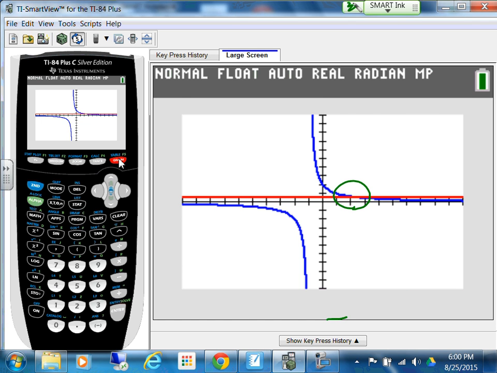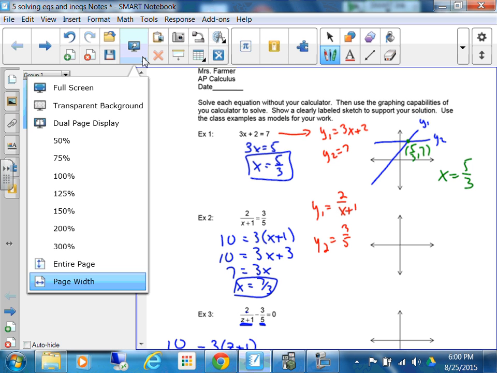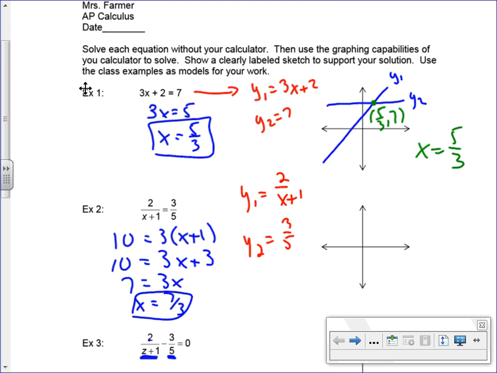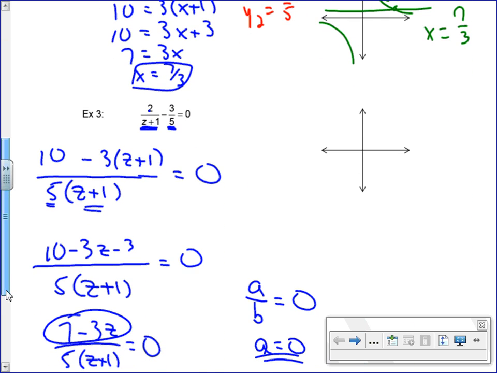So back to what you would show on the paper, you would show that sketch, which looks sort of like this, here, and here. And then there was a second line across here, and there's your point of intersection. And then the solution was 7/3, and our answer is 7/3. Okay? You just need to get practice at finding the window that you want for each of these things. Sometimes you want to think a little bit so you can look at that. This one, we know the answer to number 3 is the same as for number 2, but I'm going to look at a slightly different method.